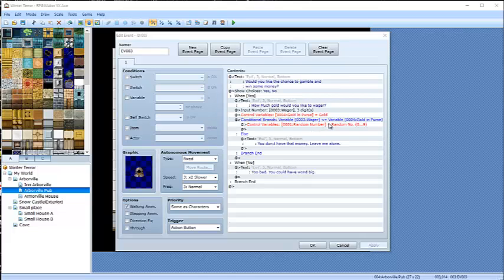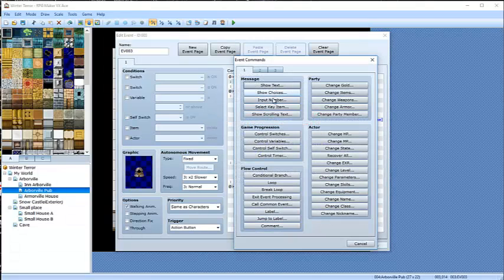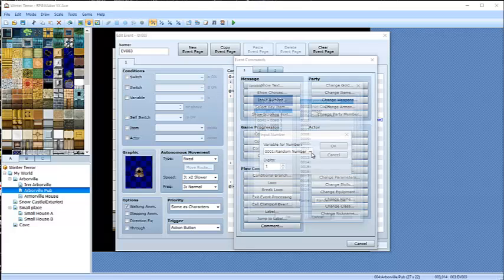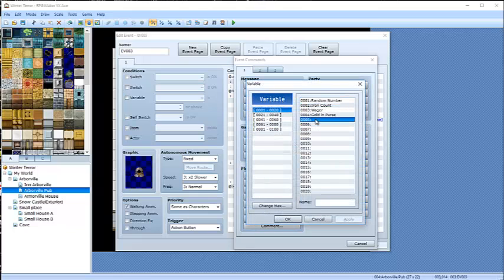Then we set a random number. Now we need to pick a random number. So again, with input number processing, instead of picking a wager, let's input a number, but this variable will be our number picked.